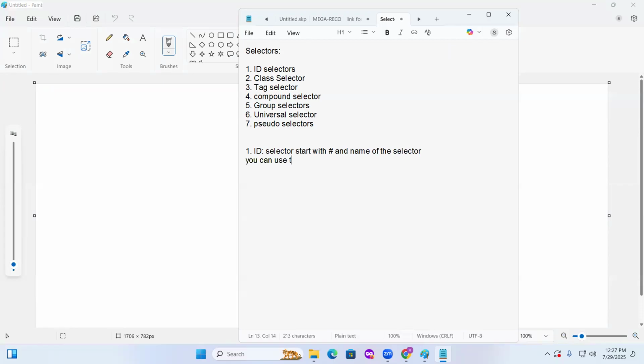You can use this selector for unique cases only. Sometimes in the entire project, you need to use it only one time. If you define a selector with an ID, you use it only one time in the entire project.